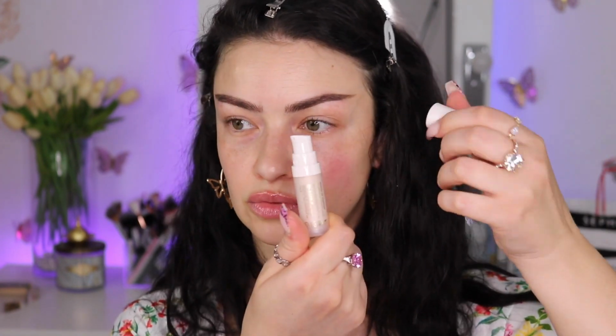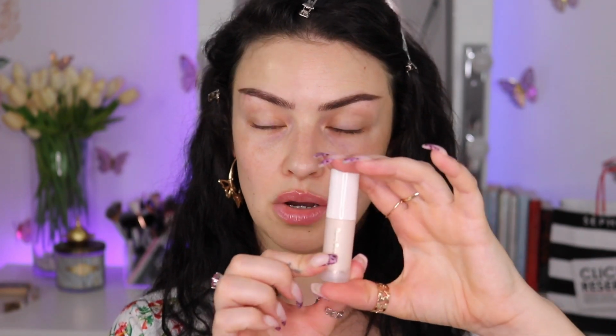We love that, and actually this packaging looks so elegant, I would say. And look how cute this is. This is a sample and it looks exactly like the full size, like it has a little pump and all that. It's so pretty. I love the packaging. It's super sleek, very simple, and yet so elegant. Not even her brushes were available at Sephora Spain.